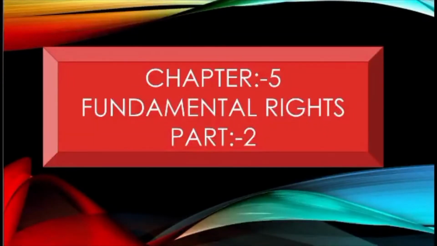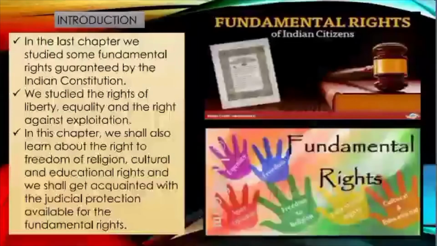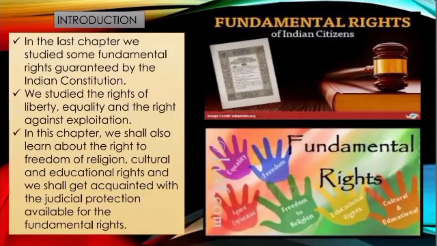Good morning, children. Today we are going to start with a new chapter in civics, that is Fundamental Rights Part 2. In the last video we have seen Fundamental Rights Part 1. Today we are going to look at more fundamental rights that are mentioned in the Indian Constitution. So let's begin with the explanation. In the last chapter we have seen fundamental rights. Which fundamental rights are included in the Indian Constitution, such as right of liberty, right of equality, and right against exploitation. Now in this chapter we are going to see some more rights, that is right to freedom of religion, cultural and educational rights, as well as right to constitutional remedies. So we are going to get acquainted with these rights and learn how these rights are useful to any of the citizens who are residing in India.